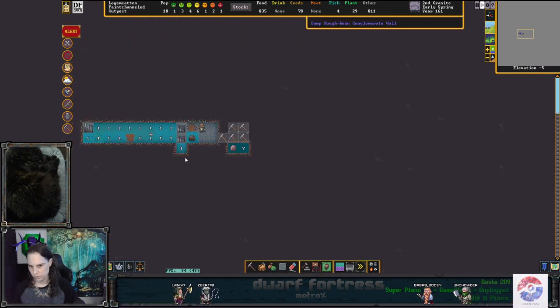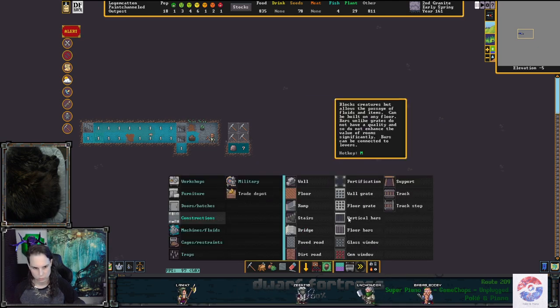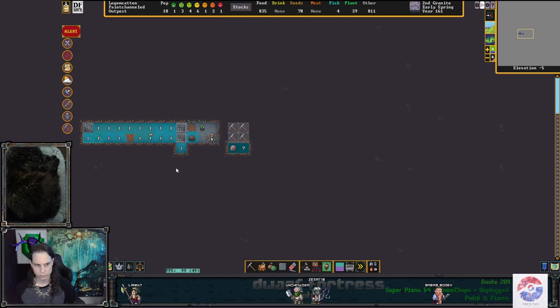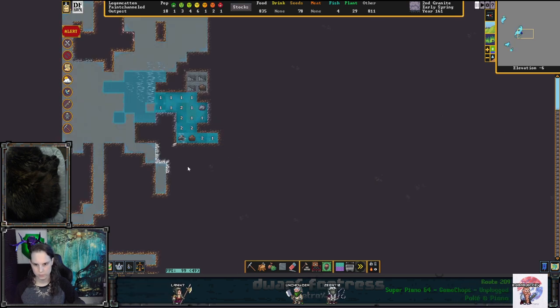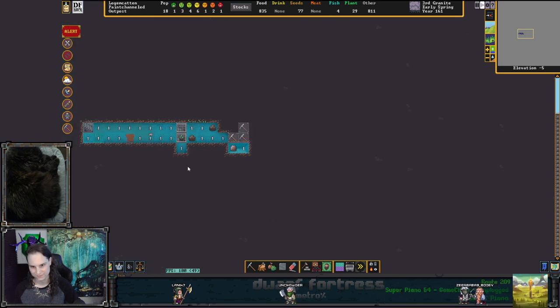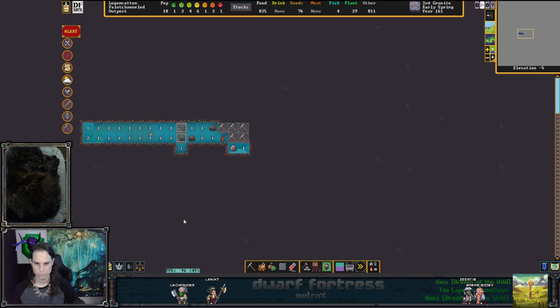I'm even gonna put... I should put a grate here, right? If we have any. Construct floor grates. So no one gets flushed away. You know how we have a tendency to do that? Did you just... I guess that only goes down by one. Hopefully. Oh, hi, Crundle.